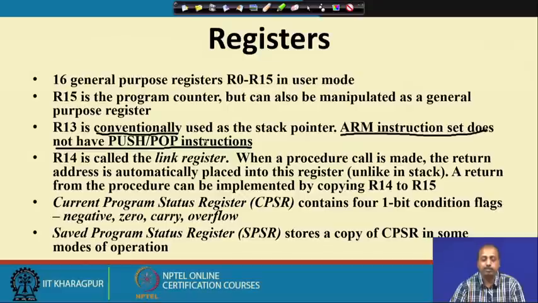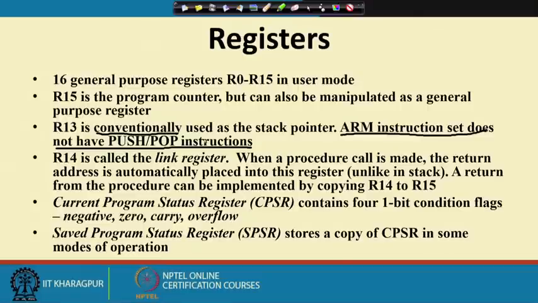It seems very surprising, because in the program that I am writing there may be subprograms. If the stack is not there, how am I going to save the return addresses of the subroutines, and how am I going to pass parameters? There are many concerns. What the ARM people possibly thought is that it depends on the program. Many programs may not need to call a subroutine. It may be written in a flat fashion, so the entire code is a single routine with no subprogram. In that case I do not need any stack, so why should I have that burden? If I need a stack, I can define it in my own way, which we will see later, but by default ARM does not have any stack pointer.